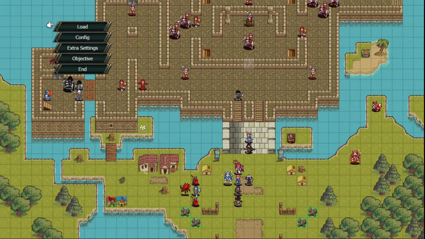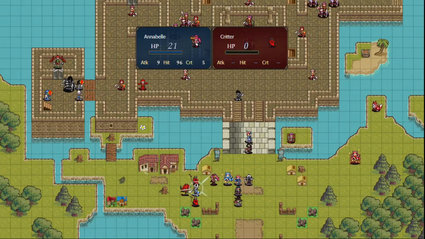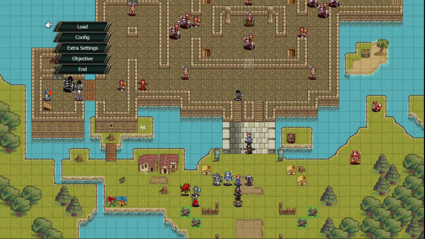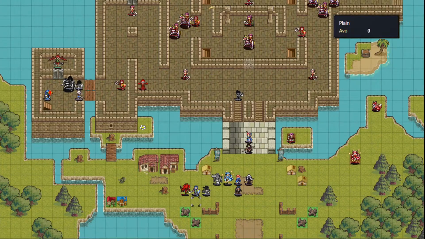I just want to fucking bust out the Glock, honestly, so I'm going to try that now. Old pistol. DD defeated. Badass. Badass. Ember. Do. Die. And get killed.